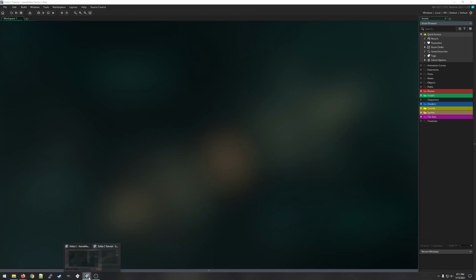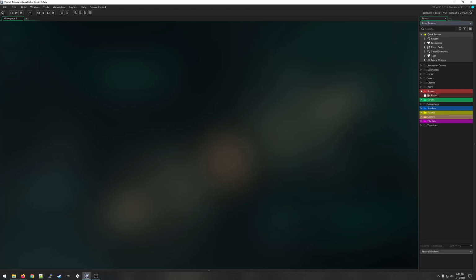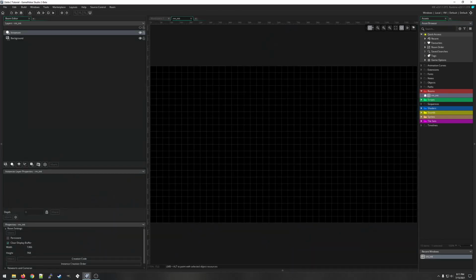Let me pull up my reference code here. And we have our reference room. So our project starts off with just room 1. So we're going to rename that room _init. Let's pop it open. And where did I put my rooms over on this side? Oh, there they are. They're in purple over here on this side as opposed to red over there. I don't exactly have any sort of scheme for these things.